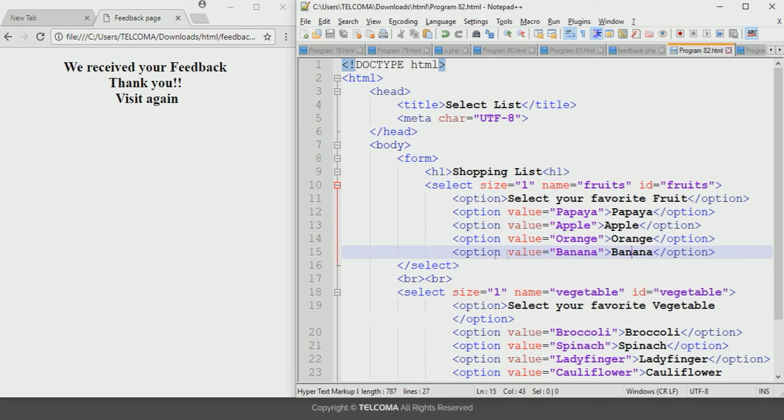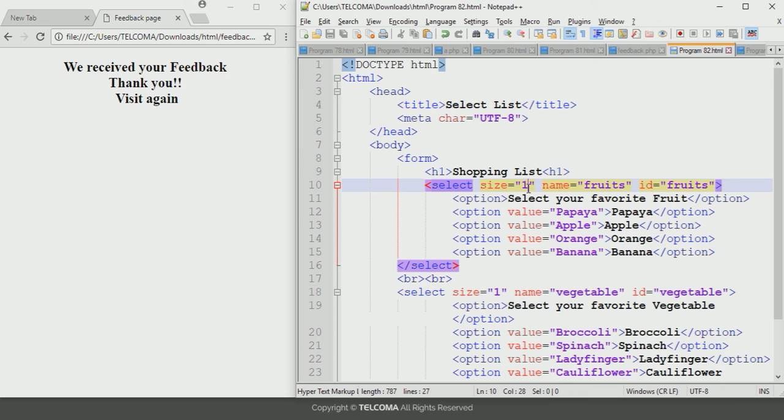This is select list 1 and this one is select list 2. I have used the option element, which will contain and configure an option item displayed in the select list form control. We can use various attributes with the select element, like size, name, ID and various other attributes that we have discussed in earlier classes.